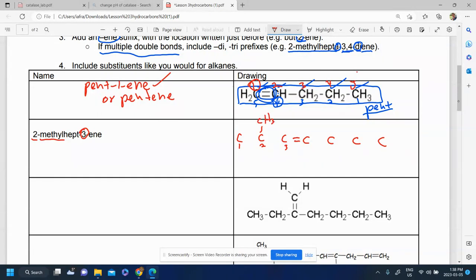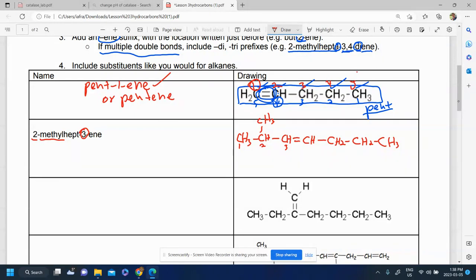CH3. And so H3 over here. This has 1 bond, 2 bonds, 3 bonds, so we need just an H. This carbon has 1, 2, 3 bonds, so also just an H. This carbon here has 1, 2, 3 bonds, so also just an H. And this one needs H2, H2, and then finally H3. And so that would be our 2-methylhept-3-ene. You could have also drawn it out as a line diagram.